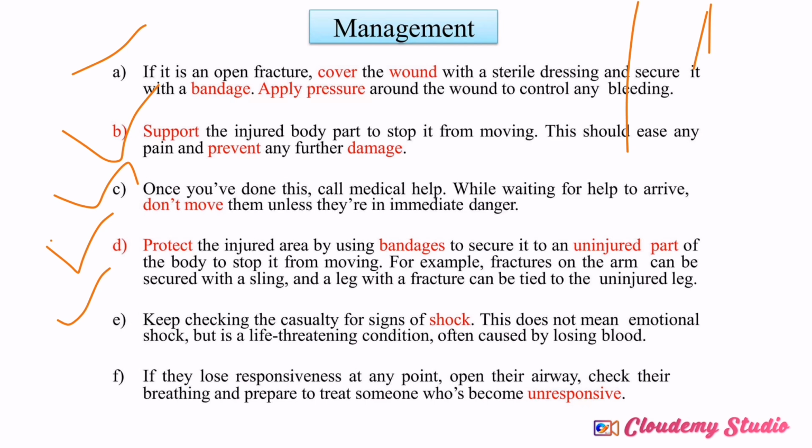That is management E, where it says keep checking the casualty for signs of shock. This does not mean emotional shock, but is a life-threatening condition, often caused by losing blood. By the way, I'll keep on reminding you of the difference between signs and symptoms. Signs, like we always say, are something that you can just observe or see from a distance, that this person is having this problem or condition.